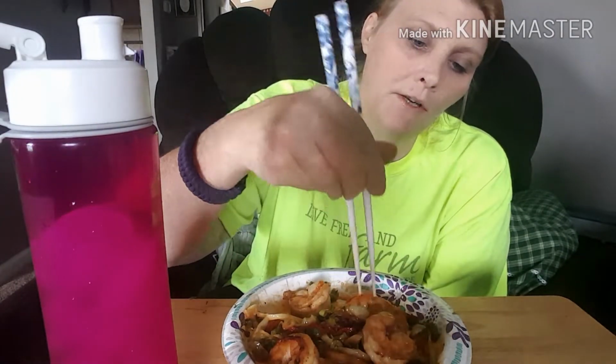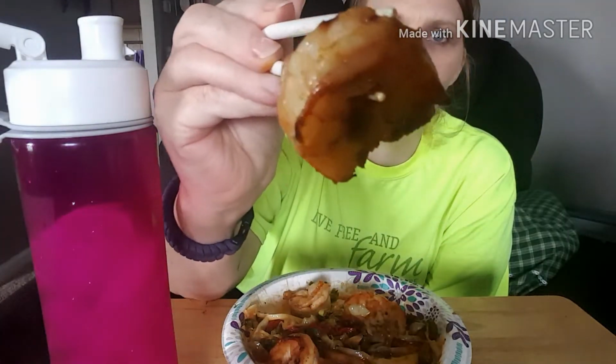It's so good. Okay, let's get a look at the shrimp. It's really good. I thought about adding bacon in this, but I don't think it would be a good combination with bacon. Water, water, water.